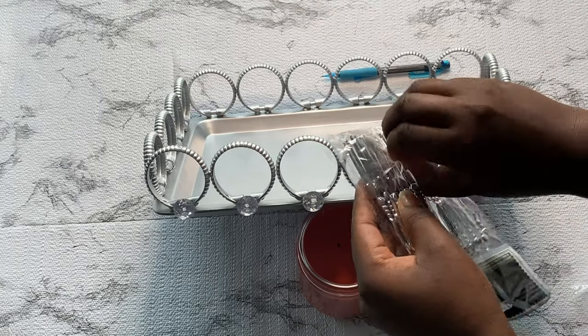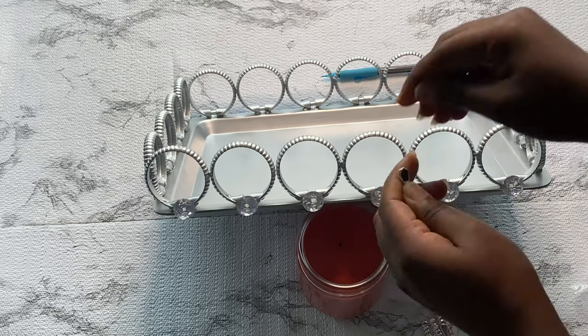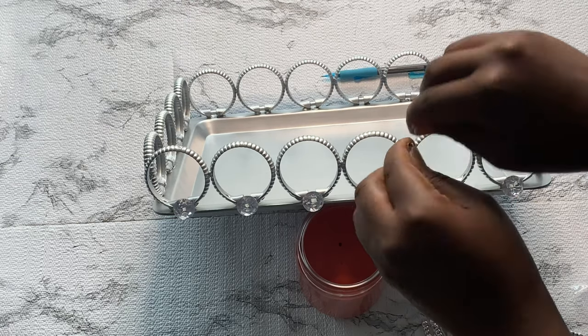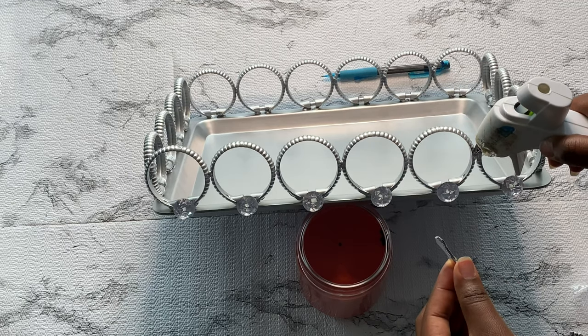For the mini picks, I'll be snapping off all the parts that I do not want, and I will glue the remaining where each of the curtain rings meet, both inside and outside.